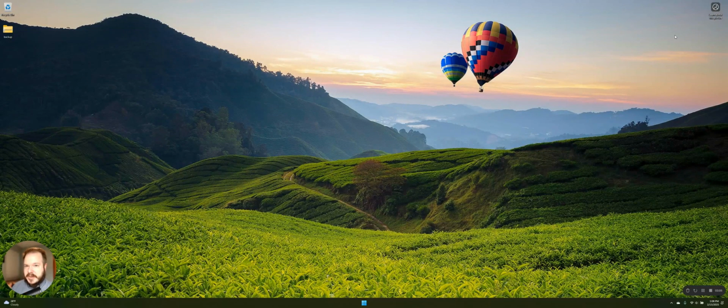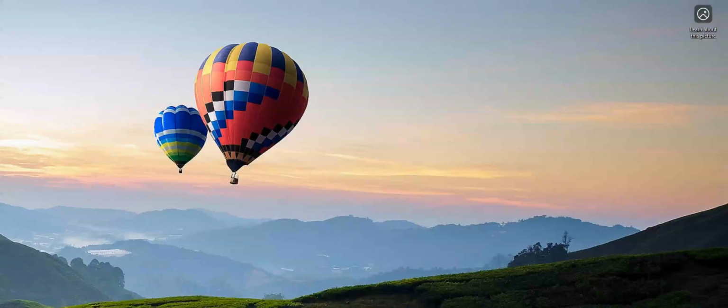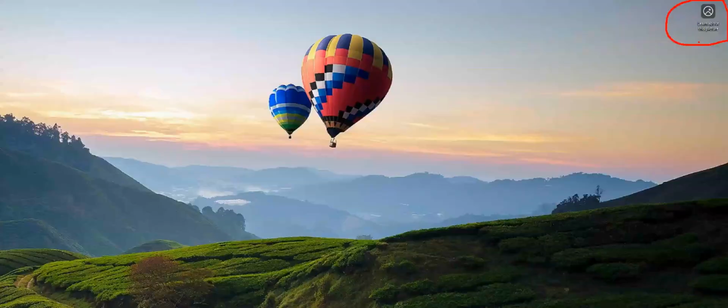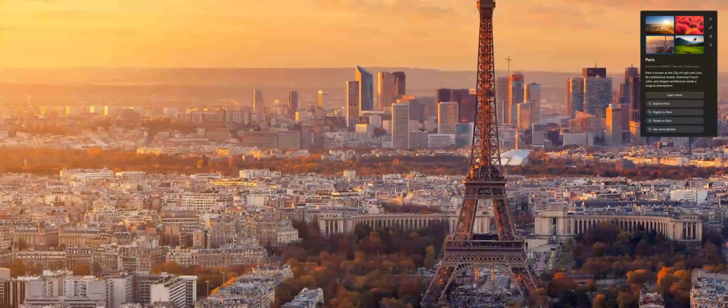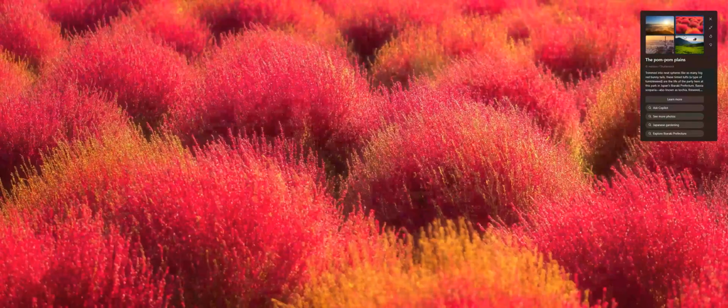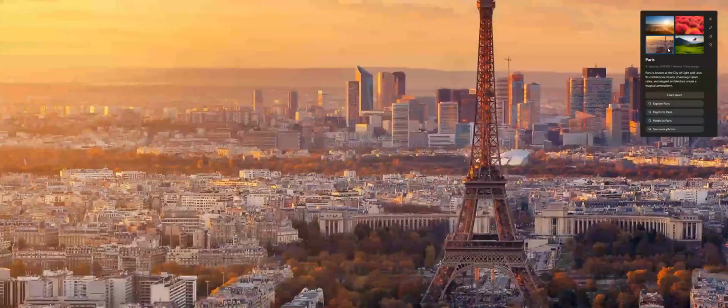And if you notice on your desktop, they've placed this little shortcut here, this learn about this picture button. And I just want to show you a little bit more that button can do. If you right click on that shortcut, it actually hides all of the stuff on your screen so that you're only looking at the wallpaper. And then it gives you three additional options that you can choose for that day of what you would like to see on your screen.